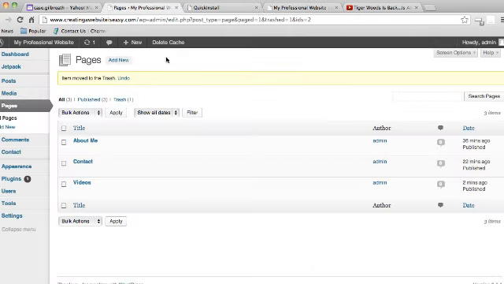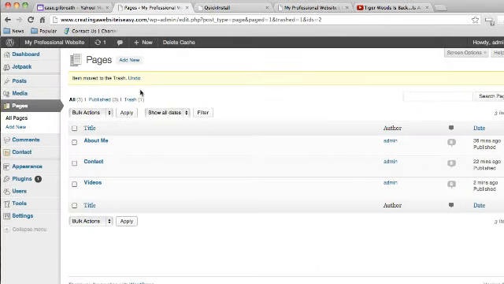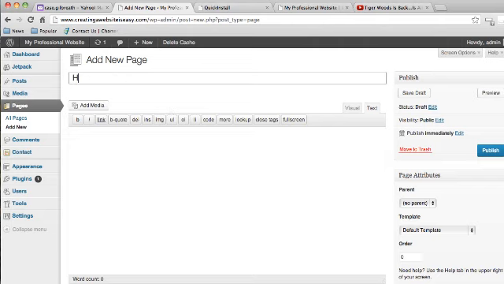To do this, we're going to want to actually come into Pages, and we're going to want to add a new page. And let's simply title this Home. We can publish that.